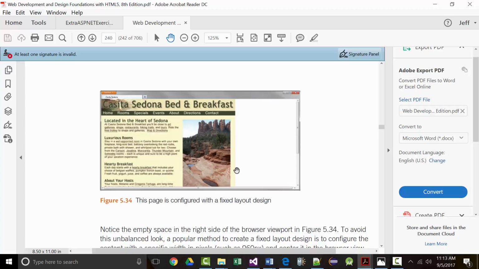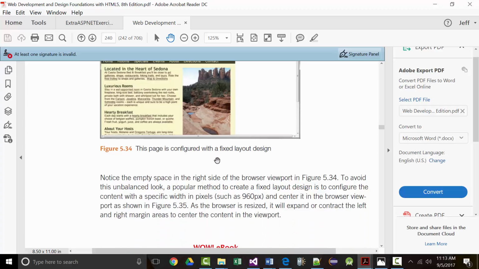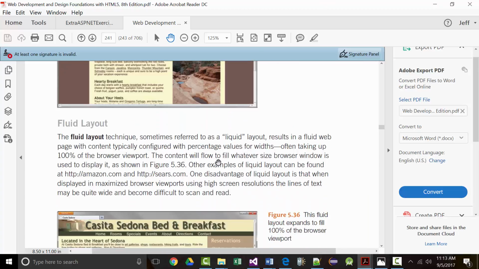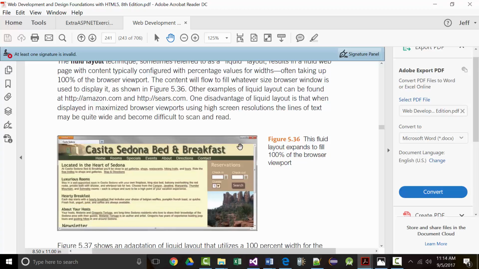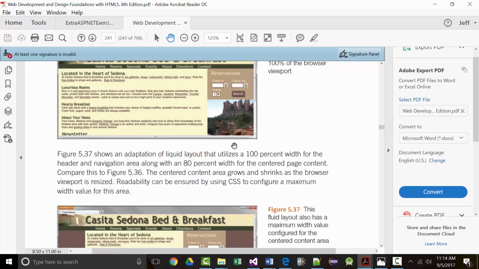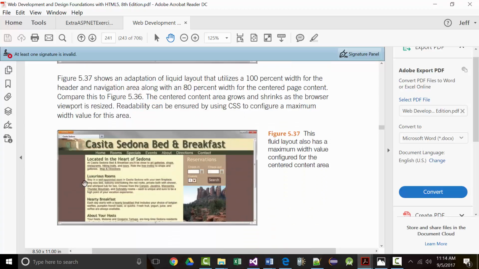It's always that size, whether I make it bigger or smaller. There's also a fluid layout on the bottom of the page here. It's the bottom of 229, and as the author mentioned, it's also called liquid. The idea is it takes up 100% of the screen, no matter how wide or narrow the screen is. That can be a little funky sometimes. And if you look here at the example on page 230, the only way they could do that here was to put some coloring in here. All right, 3 or 4 more pages and we're done.